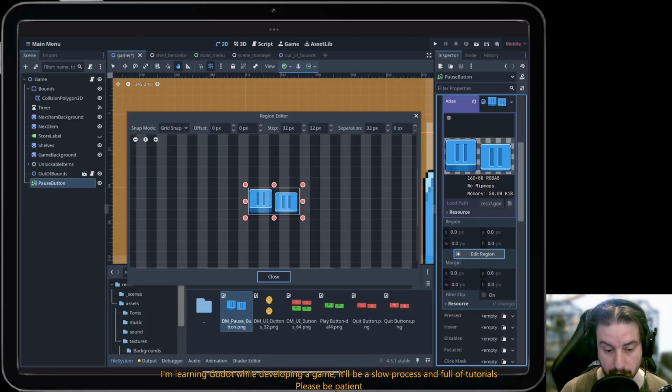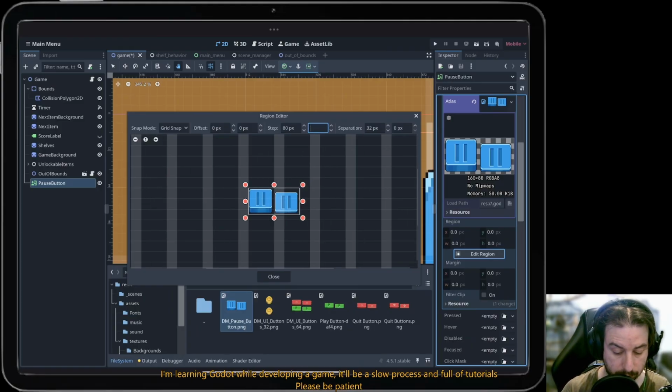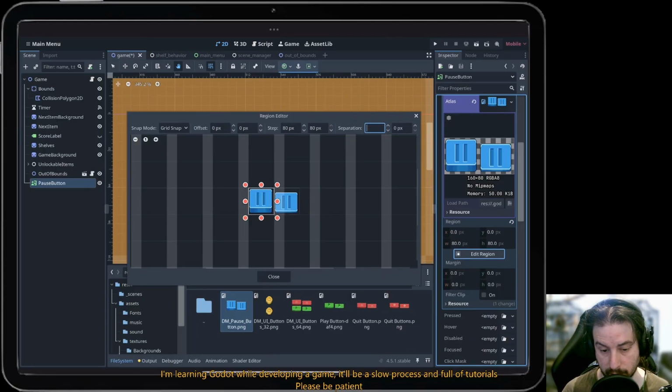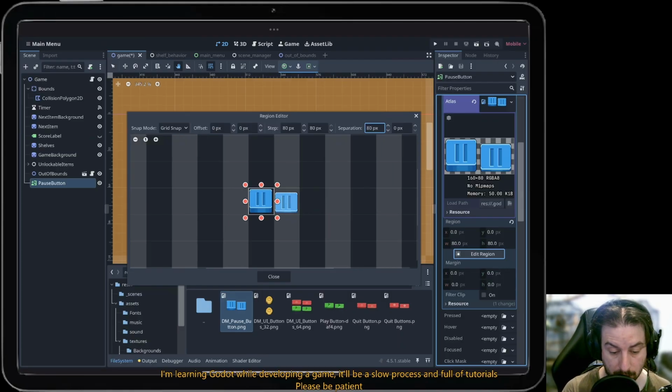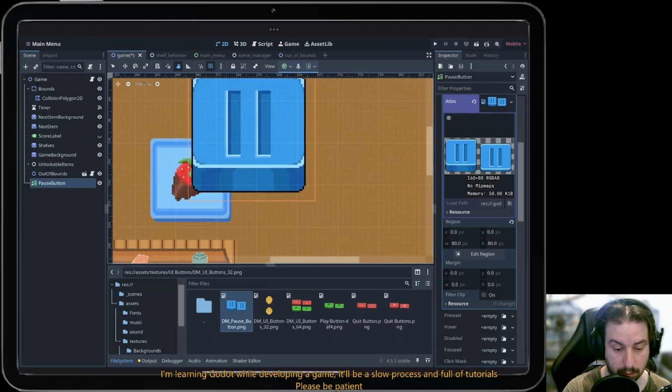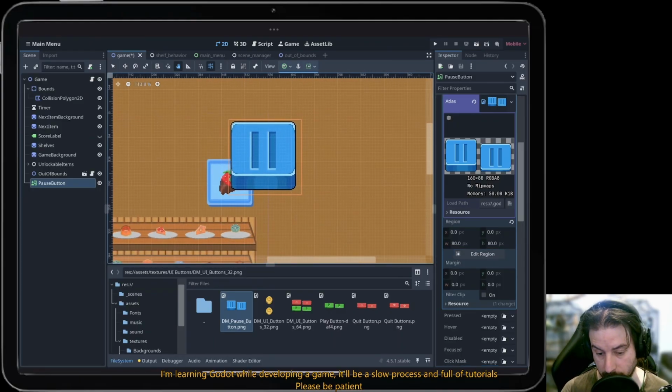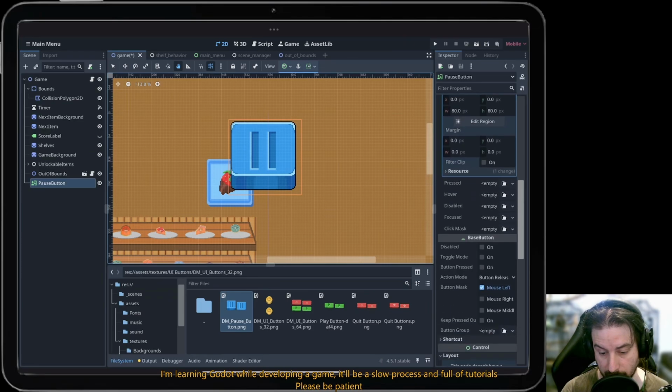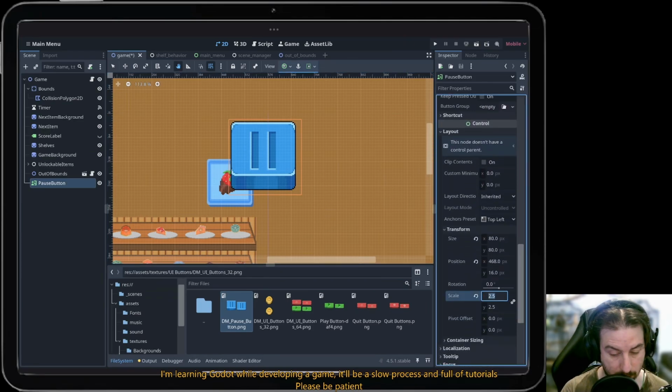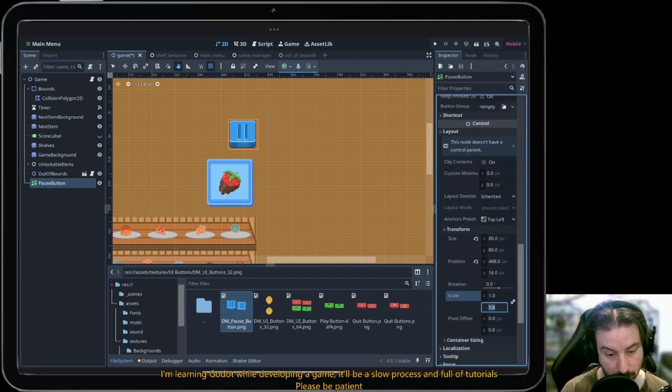Let's edit the region, and the region right now is 80 by 80, and I can drag this back and a separation of 80, and I can go close and that now it's super big because I left the scale. The scale should be 1, and that looks quite okay.